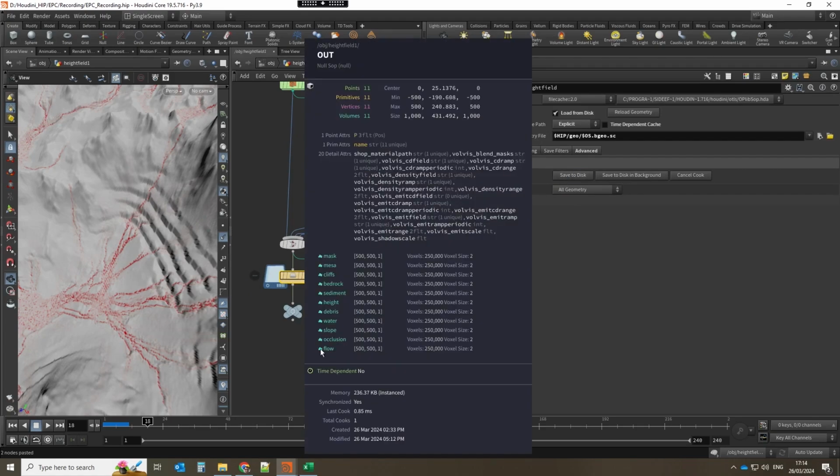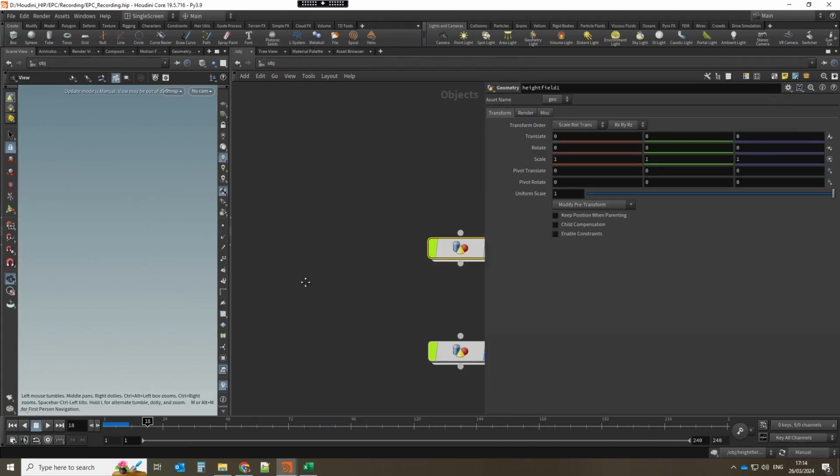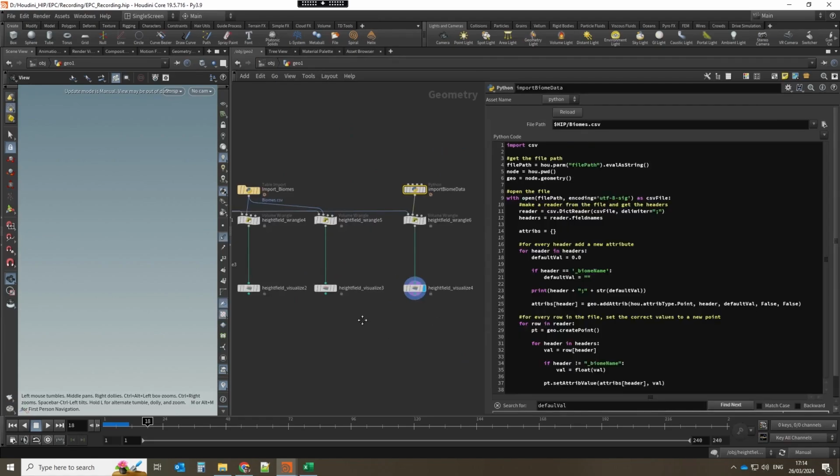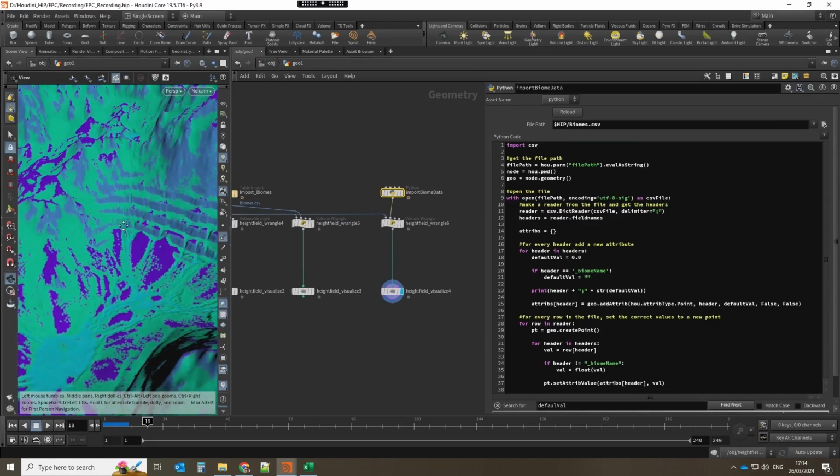And now here we have a flow. Putting it back on manual just to go back here. Now everything should still be the same.